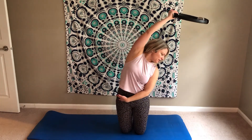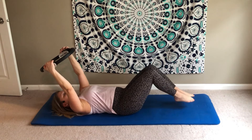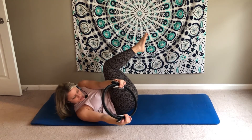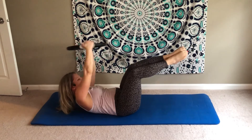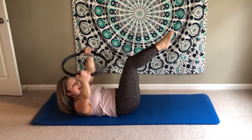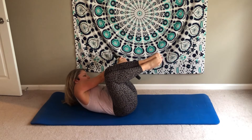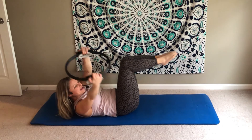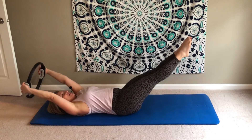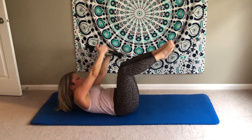Side bend counter stretch. Ready for more core? Same here — grab your ring above your chest, knees up into tabletop, curl the ring up and over to one side as the knees go to the opposite side, exhale. Inhale, open it up, exhale, close. This open version of that hollow body — you can hear through my voice how we're shaking, that's where the work really is. I love this crunch, but my favorite work is this quakey quakey belly here, using our obliques. Lifting the chest if you can — a little modify would be neck down. Heat up that core and press onto the ring — it gives your arms a little bit more stability, something to press on.